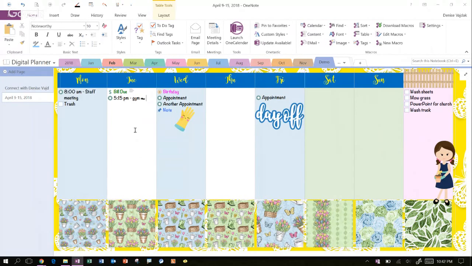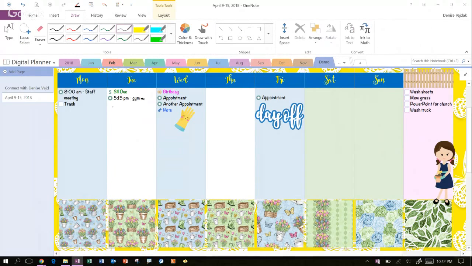And if you've got a stylus or something, you can come in here and you can write, let's just draw, 30 minutes on the treadmill. So you can combine text, you can combine images, everything else.